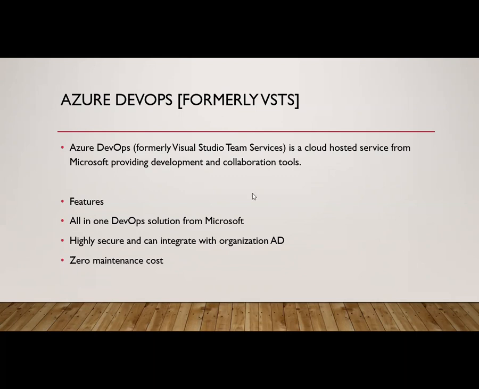Earlier, in 2018, Azure DevOps was called Visual Studio Team Services, and Microsoft renamed it to Azure DevOps, just for easy calling of the product. So let's go to the next one.